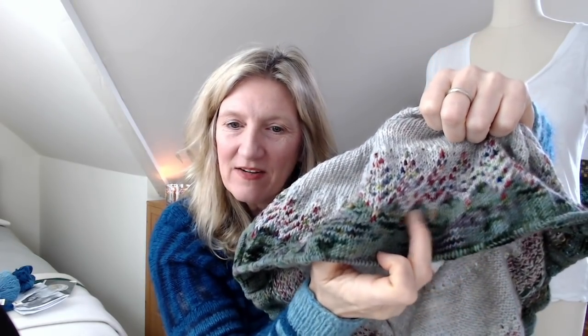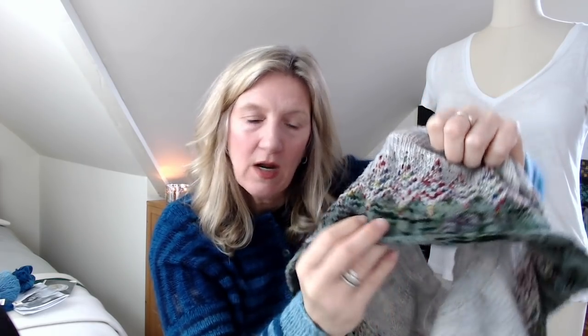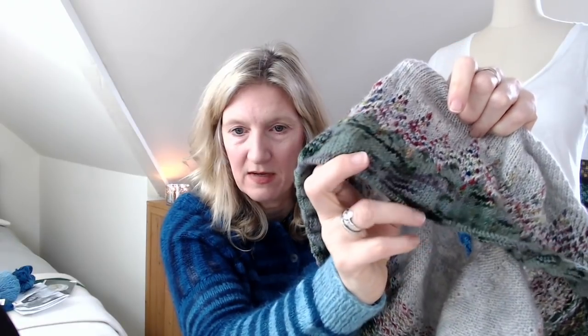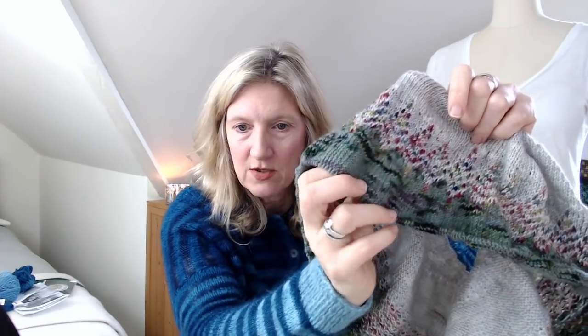The pattern is also written for dots to be in the body of the sweater. I decided not to do that because I'm getting a lot of variation in this sweater. I am alternating skeins of the main color, which is why you see the stripiness. I'm doing the helico method of alternating skeins, which is pretty interesting. I'll show you the back so you can see how it works.